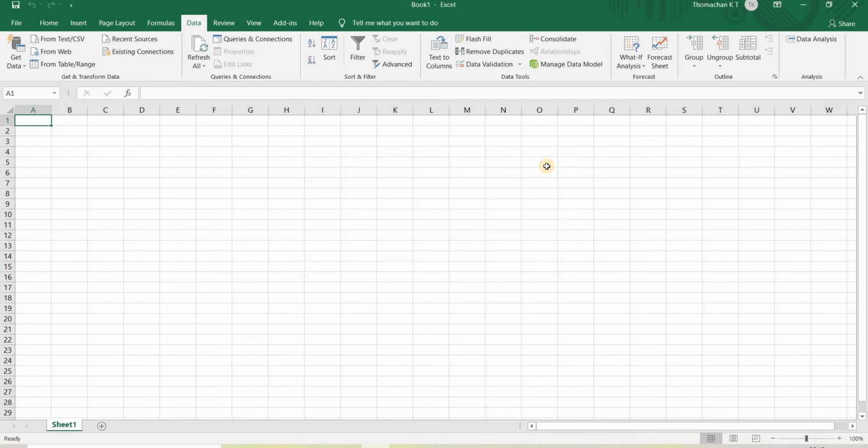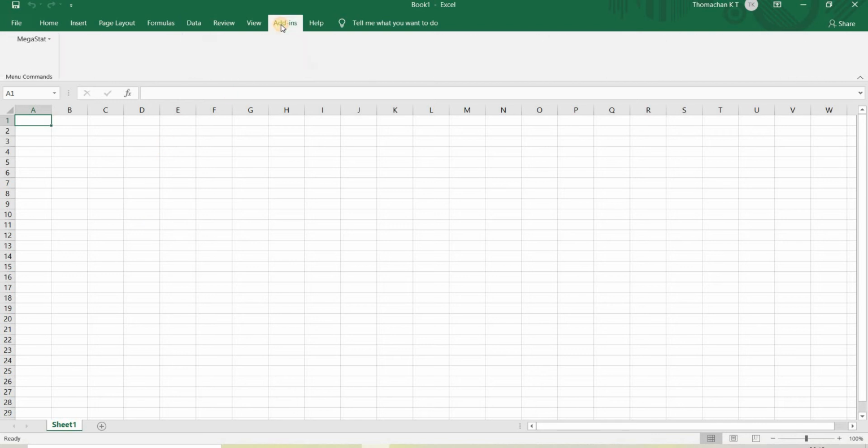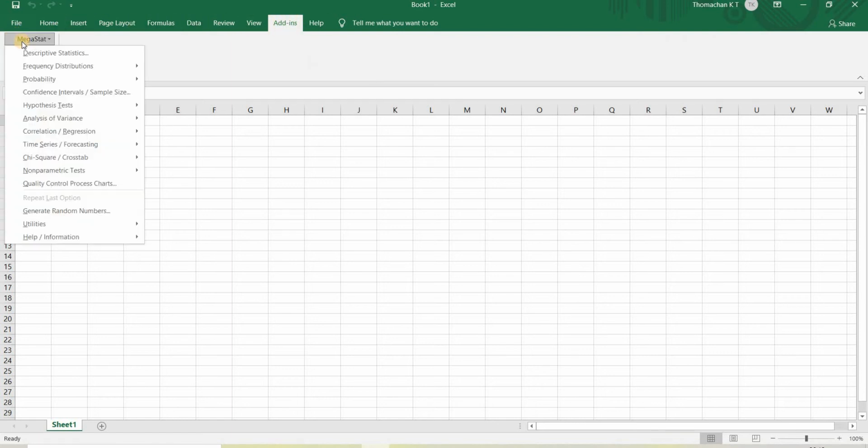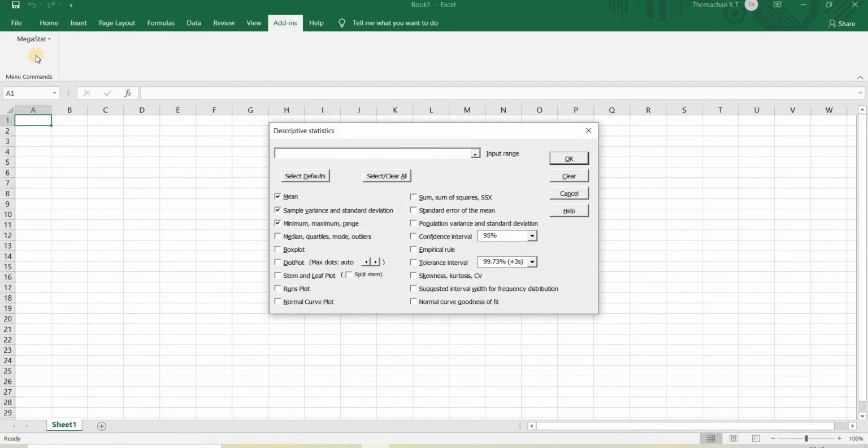Now, in this computer, I have added a statistical software which is an add-in. As you can see, the add-ins. When I click add-ins, there is a Megastat. I will explain the facilities available with the Megastat later, but as you can see, there is descriptive statistics.